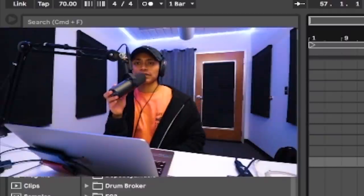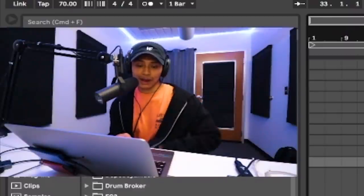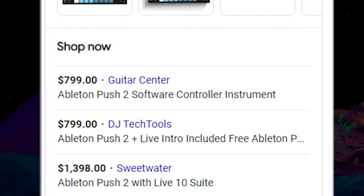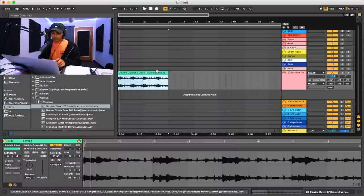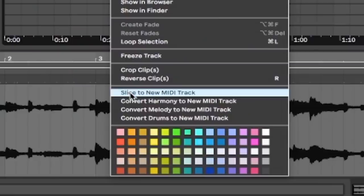What is a cheap alternative to the Ableton Push that can help me chop? Dude, you don't need an external piece of hardware to play sample chops. I'll just do it real quick just to show you. Okay, look, we'll pull up a sample. Just consolidate it by pressing Command J or you can right click and consolidate. Okay, it's right there. And then you slice to MIDI by right clicking, press slice to new MIDI track.